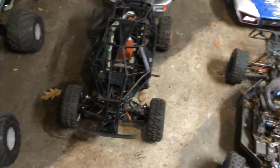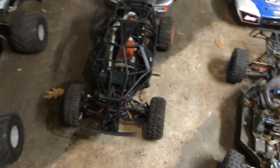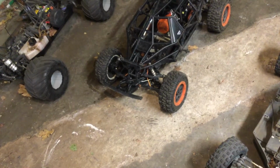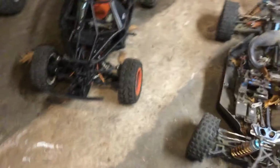Next up on the list, my Baja 5SC. My Baja 5SC is currently running Pro-Line Trencher tires front and rear. And on the truck currently are the stock wheels and Silverback beadlock rings. I do have Pro-Line Split Six wheels on the way for this.